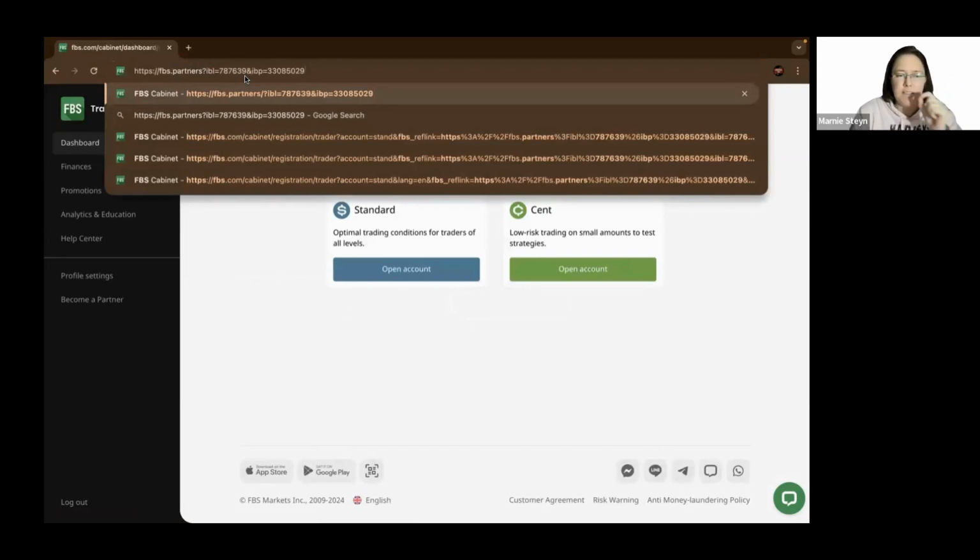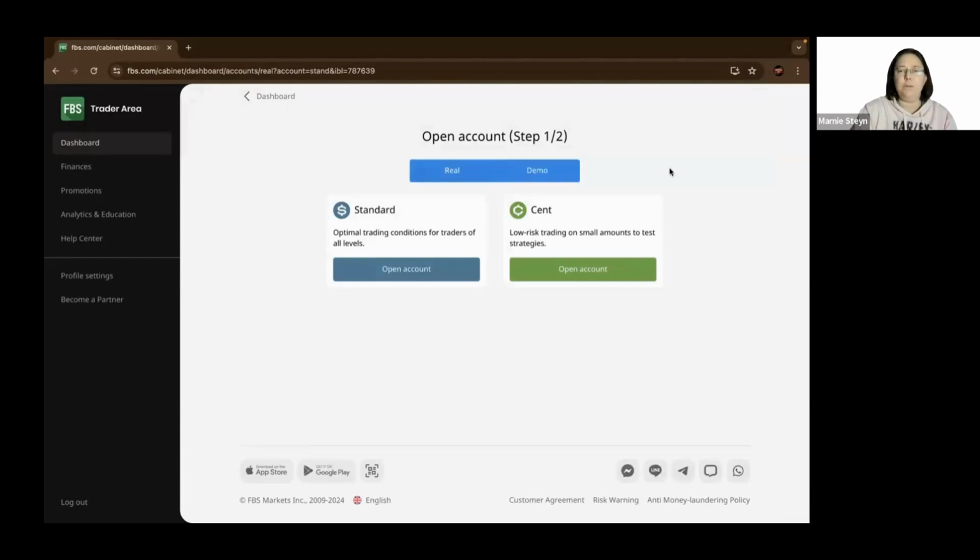If you did not sign up with a link and you went directly to FBS, you need to contact us so that we can have it switched out. Otherwise, if you don't form part of our company and our group, you cannot get this benefit. You then just submit it, and then automatically the sent account will activate here.